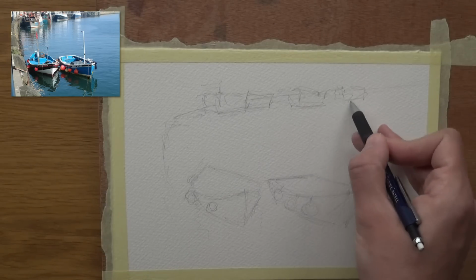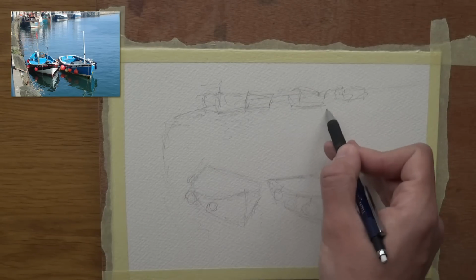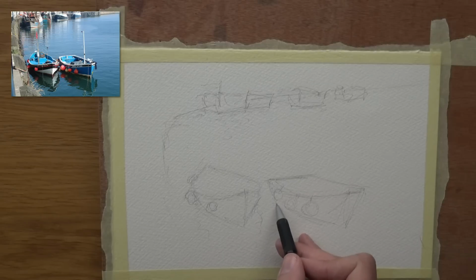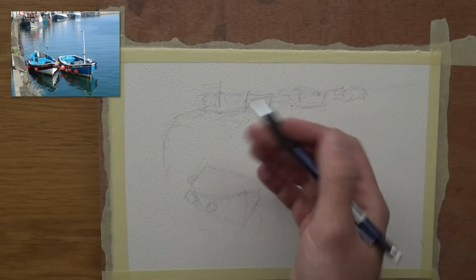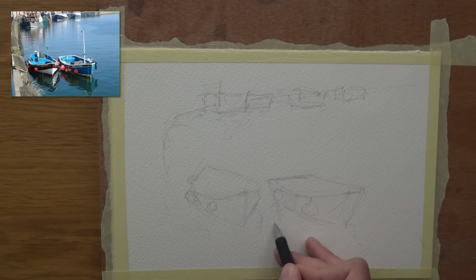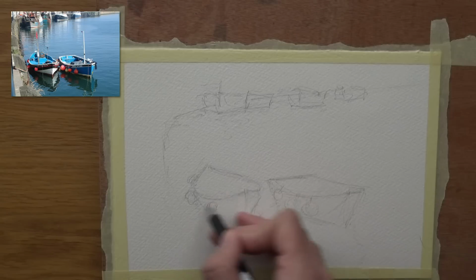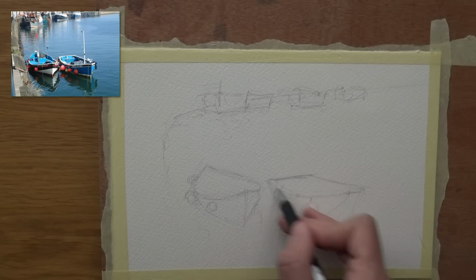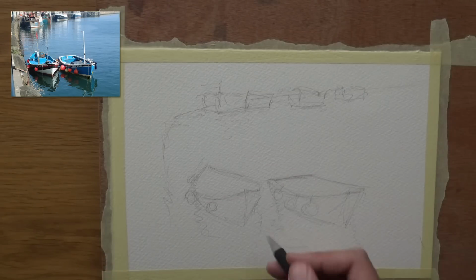I'm only placing them in so that I remember where some of the lighter areas are. And I'm going to simplify my strategy with this too, because I want to pay close attention to the water here. So I don't want to have too many complex lines to work around and shapes to work around, negative paint and so on. So I'm just going to keep the structure of this painting very simple. I'm going to avoid as highlights the entire inside parts of the boats, okay? And that's it. That's pretty much it. I'm gonna cover everything else.